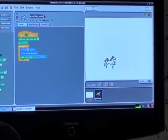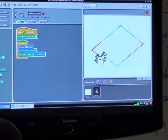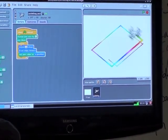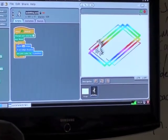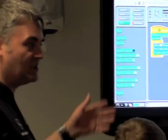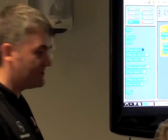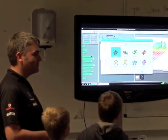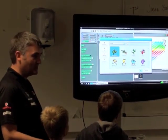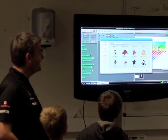What I found with Scratch is I briefly showed him this — very briefly — and left him to it and forgot about it. Then he came home from school and said he'd been showing his friends Scratch. He asked his teacher to install it, and now he's got a little group of friends all doing programming at an after-school club, when previously they were not interested in doing programming or anything like that.